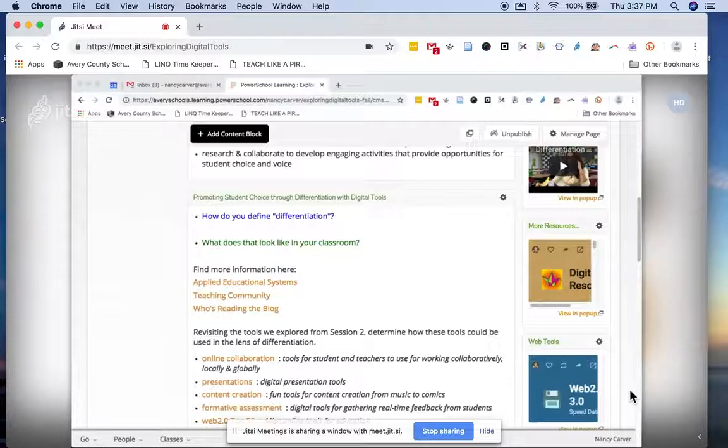But there are digital tools that can be used to help differentiate instruction, which is like you mentioned, Kathy, with using videos for driving a point home or just introducing a topic for discussion. One tool that comes to my mind whenever I think about differentiating instruction is using Khan Academy.